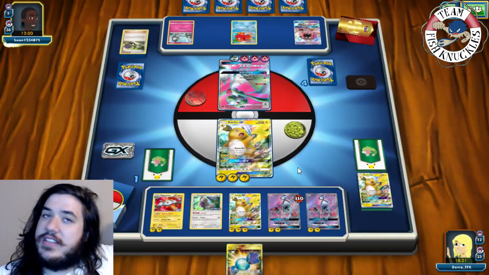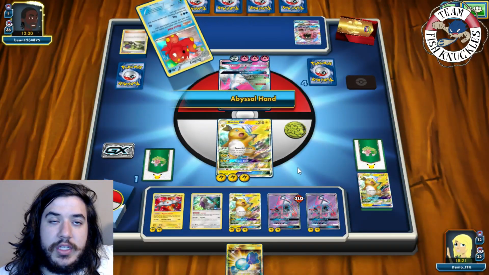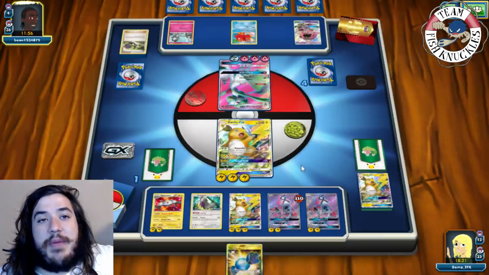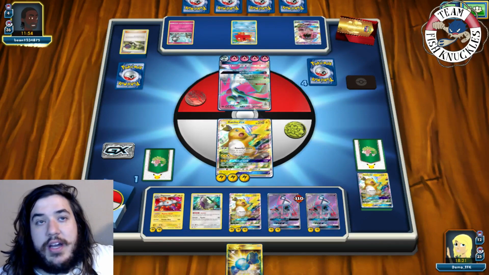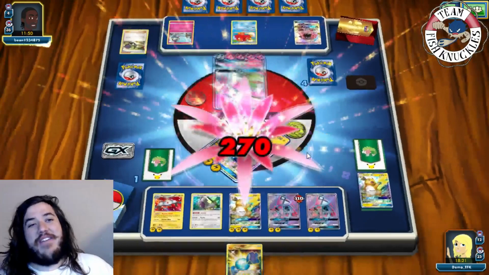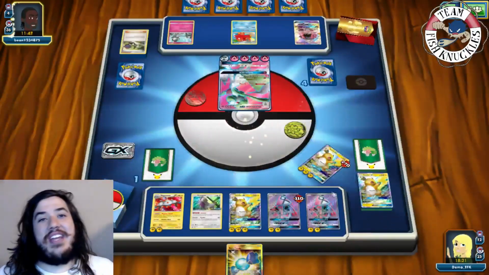Alright, so there's a Rare Candy. That's not a card we want to see. Alright, there's a Pistol Hand for 1. And the last question, does he play a 4th Guzma? Alright, so another favorite goes to the active. He is for sure taking a knockout with his Infinite Force, doing 270.